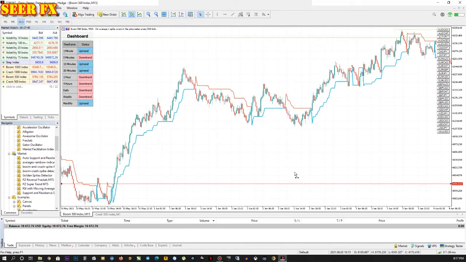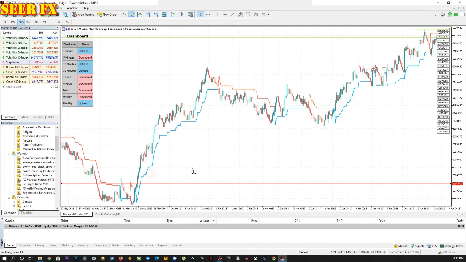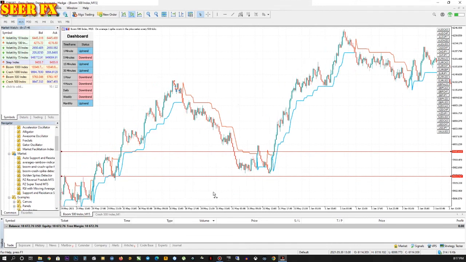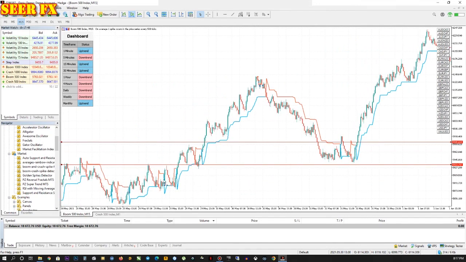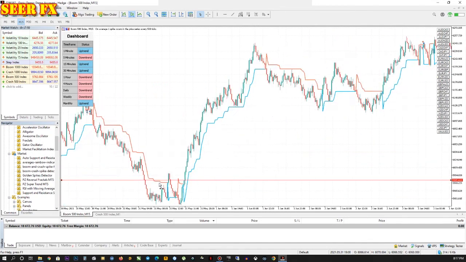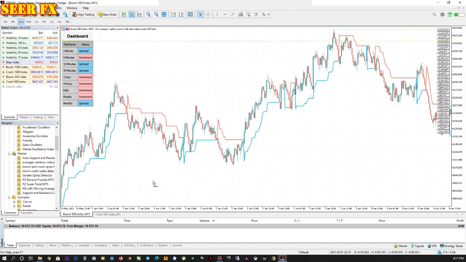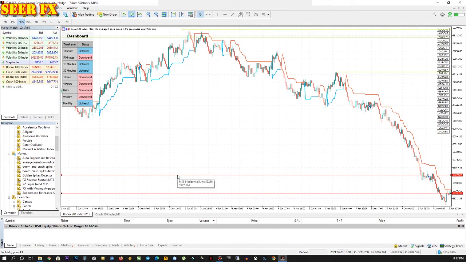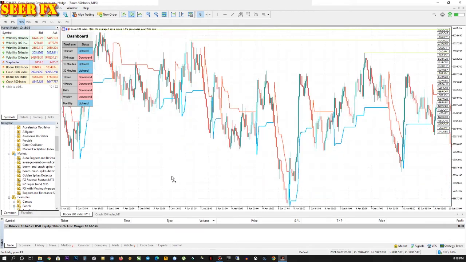This is a very perfect strategy which I always use. I use this trade to give signals. Some of the signals I post on my channel, this is how I got them. Believe me, guys, this is where I get some of the signals. This is not the only strategy I'm using.